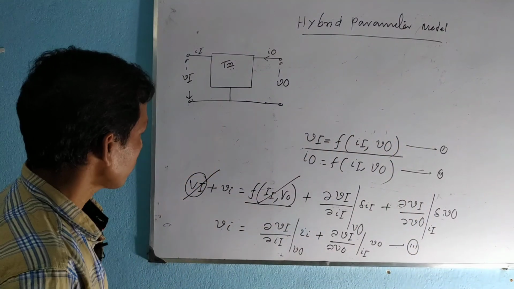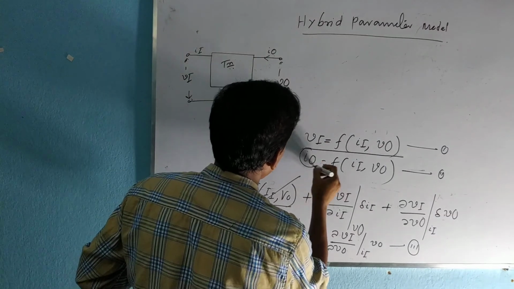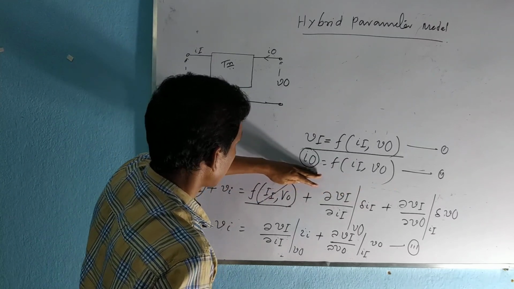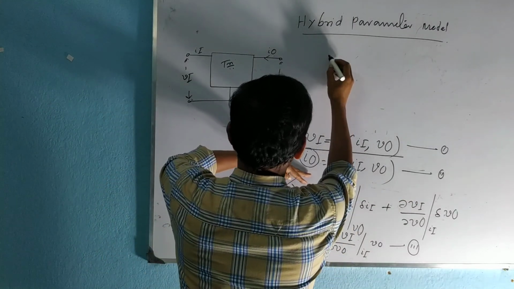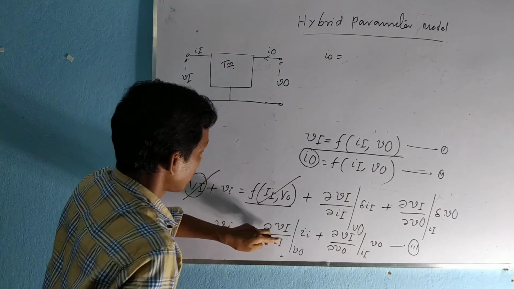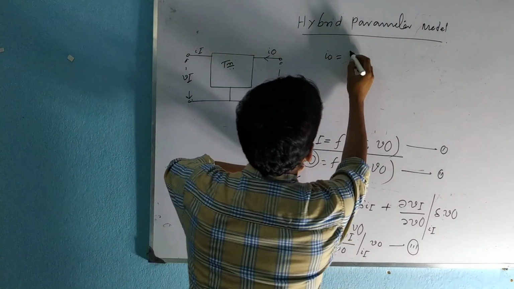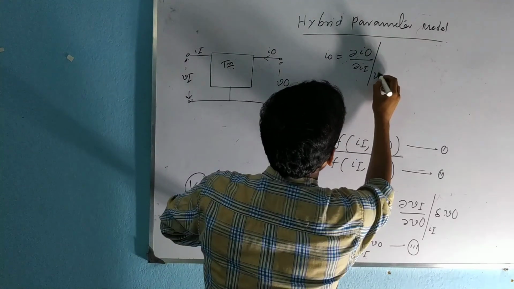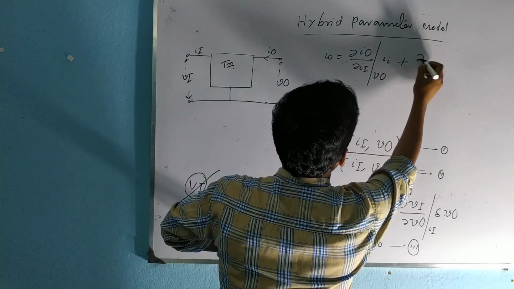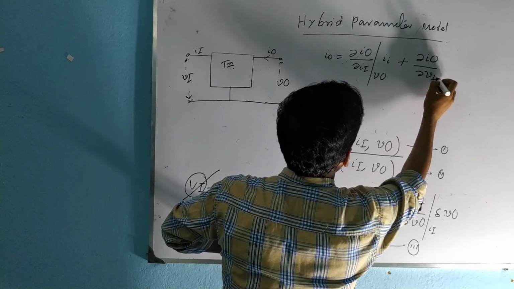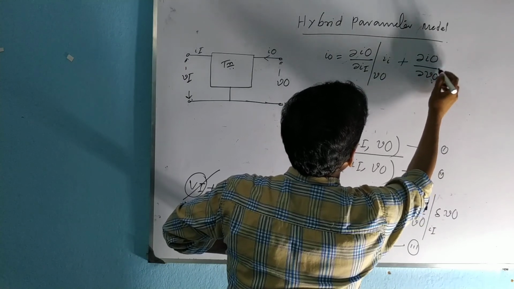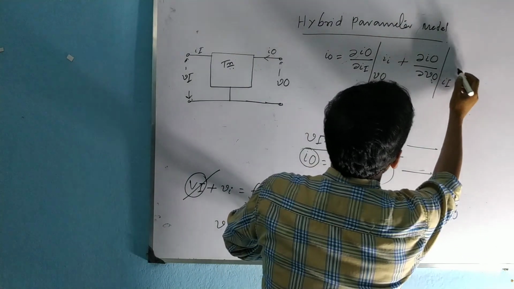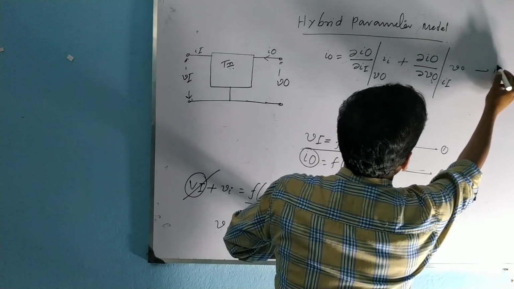Similarly, if we write in the position of the Vi, then we will get the Taylor expansion of this equation. So Taylor expansion of equation 2 can be written directly as: ac equal to, just we write in the position of the Vi is Io. So delta Io by delta Ii for Vo, Ii plus delta Io by delta Vo, plus Ii into Vo. This is another equation, equation number 4.